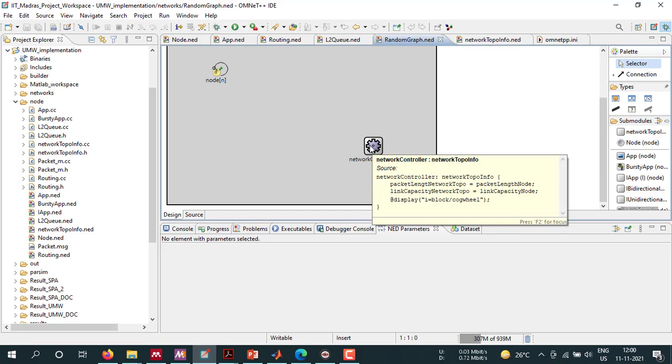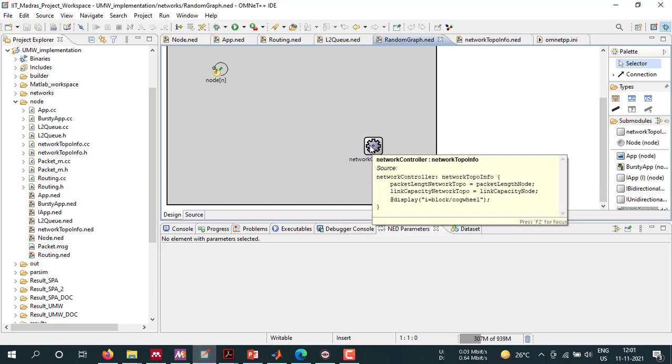The NED part is completed now, and now let's understand the C++ part and coding of all these NED files. One more important thing is that we don't need to define C++ coding for a compound module or a network, because these are not the active part of our network. We have to do the coding for the simple modules, because a simple module is responsible for the basic functionality implementation of any algorithm.